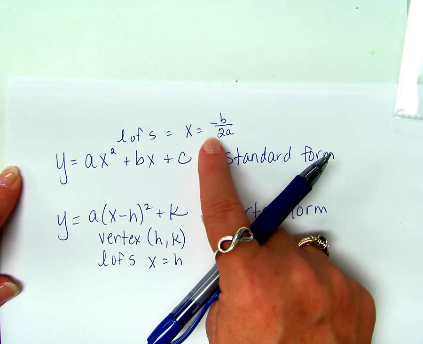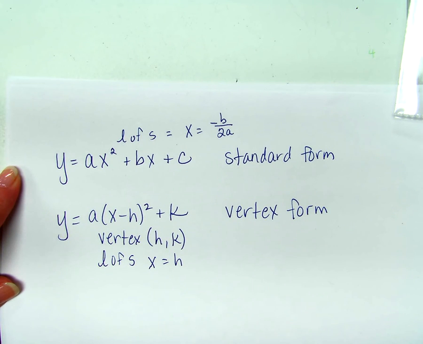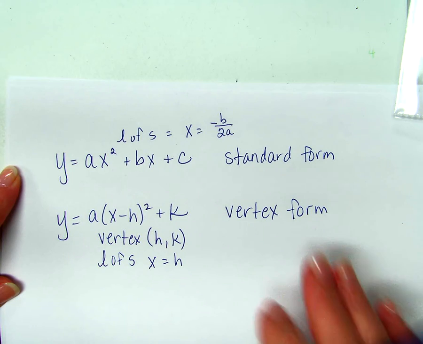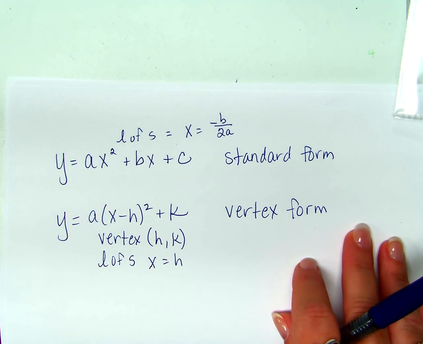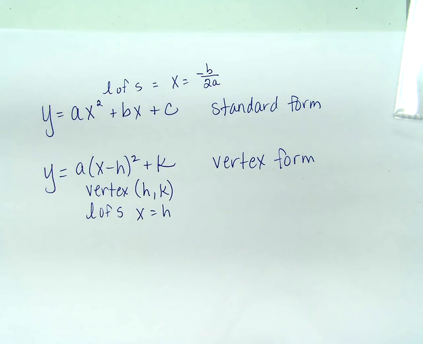Do we know the vertex for standard form yet? No, not yet. Okay, so we're going to write it down when we get to it, so we're not there yet, so we're not going to write it down. Okay? Any questions so far? Okay, I'm going to get the book back up here.